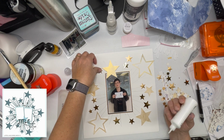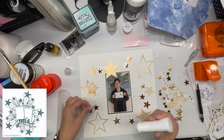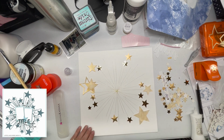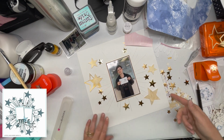I like that it looks balanced, but not the same from side to side. So I don't want it matchy-matchy, but I do want it balanced. And so that makes me pretty happy with how it is. And then I decide I'm going to go ahead and put my photo down.